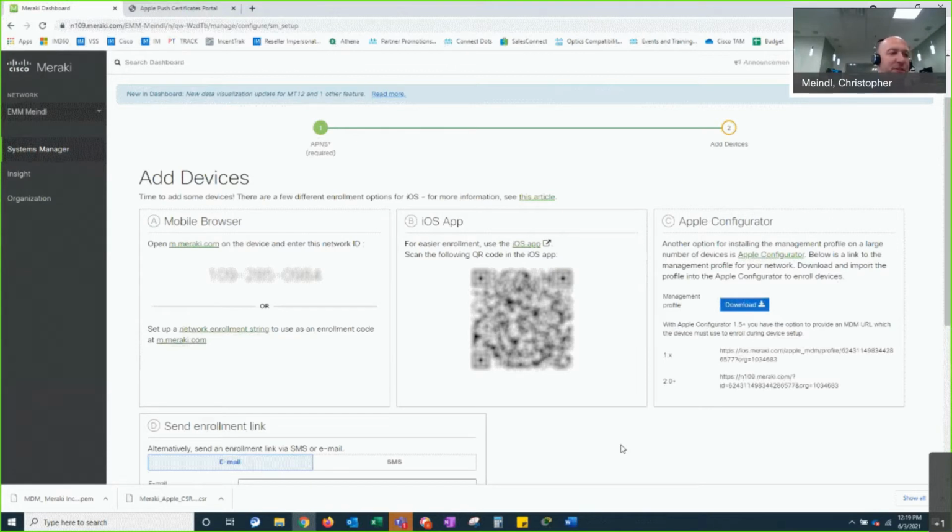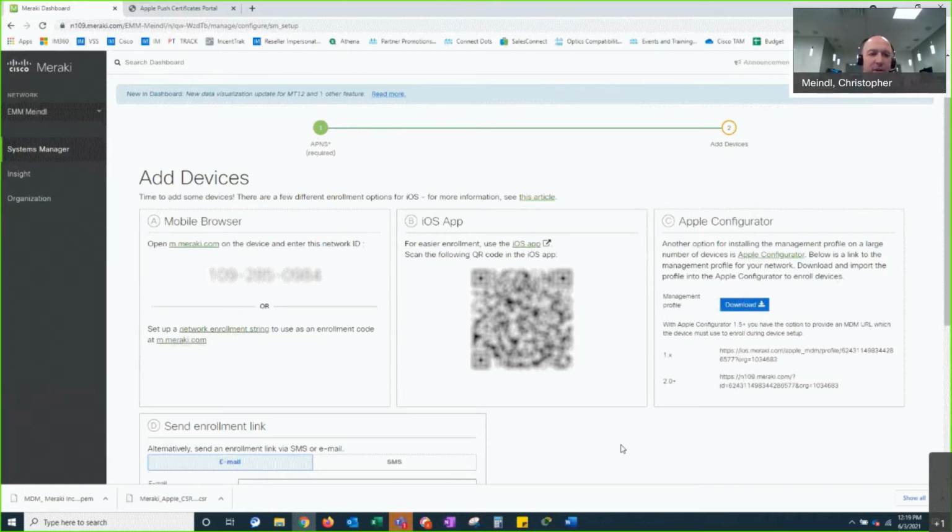And then what I'm going to do is it should pop up right when you go into your settings on your iPhone, right? It's going to have a tab called Profile Download. You can go in and just click the install button, enter your passcode, and it will install that profile right on your phone so that you're able to go in and manage that device.